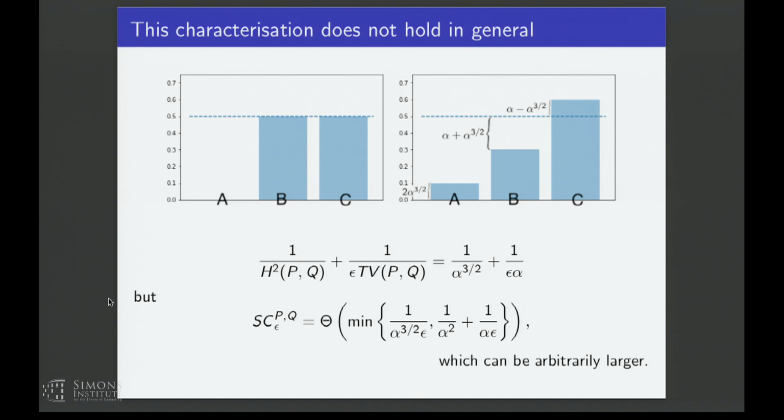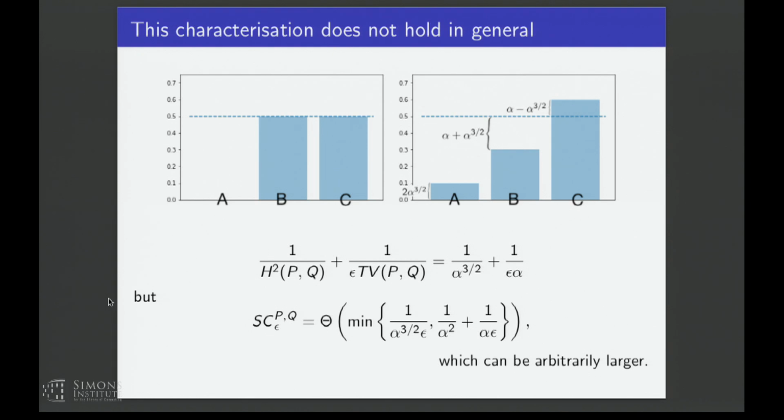Okay, so it would be great if that held in general, but unfortunately that nice characterization doesn't even hold when we go up to size 3 universes. Here I have my P and my Q, where my P is just uniform on my second 2 coordinates, and my Q takes a little bit of the mass from here and moves it onto my first element. So the nice formula we had before can now be written like this. But the actual sample complexity is given by the minimum of these 2 terms.